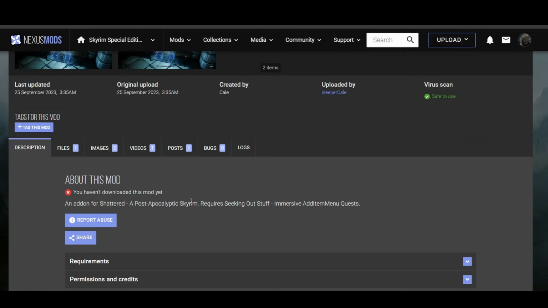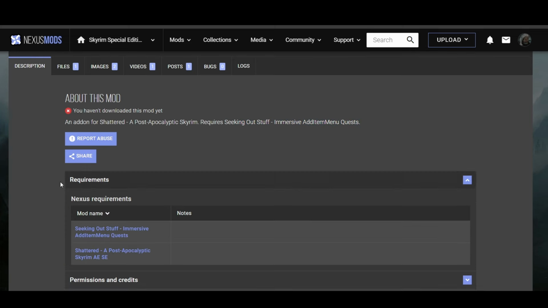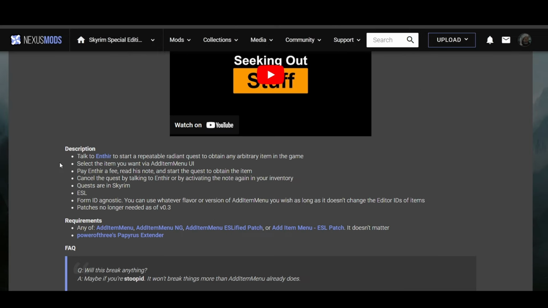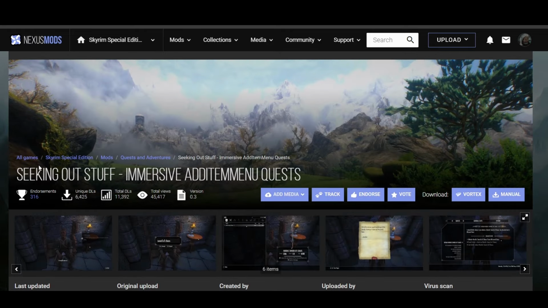Well, it's an add-on for AddItemMenu where Illia at the College of Winterhold will send you to places to get loot from AddItemMenu. This mod is great for people who have a ton of armor and weapons mods, especially those that don't add a way to craft it or a way to get it into the world. Or if the way to get it is just like a random chest inside of Whiterun, which is not immersive at all.